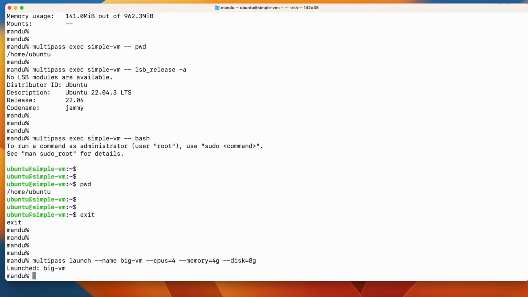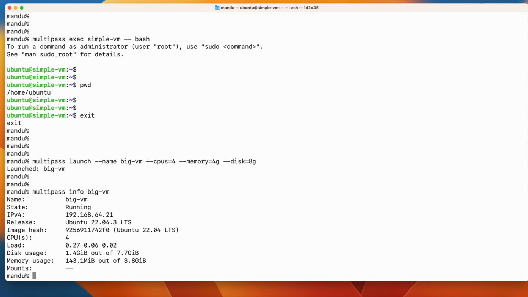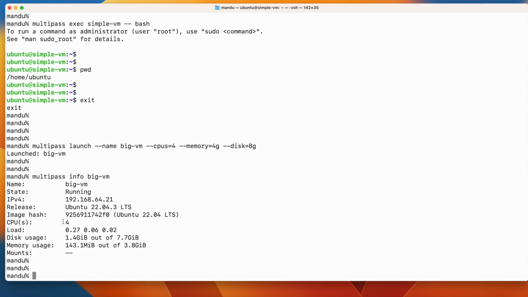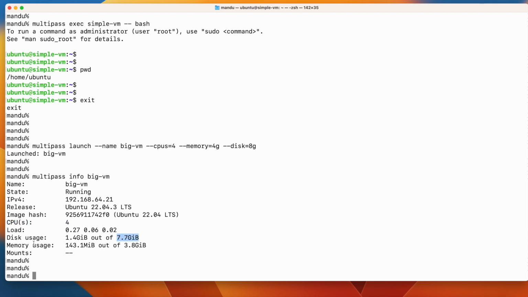Okay, let's see the information about this big VM using the info command. Now we can see we have 4 CPUs, 8 gig of disk space and 4 gig of memory.